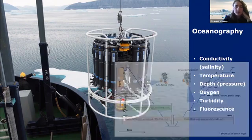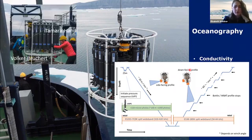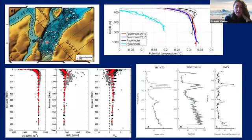And so the CTD had an interesting procedure for its deployment because of the acoustics. So on the downcast, the side-facing high-frequency acoustic system and the UVP would collect data, and then they timed it so that when the CTD started its upcast and it started collecting its bottle data, the lower frequency downward-facing profiler would collect data. And just like with the coring, the deployment and the recovery and the sampling of this data requires a ton of people, and it felt like they were working around the clock to make that happen. They collected data at 28 oceanographic stations in Sherard Osborn Fjord alone.